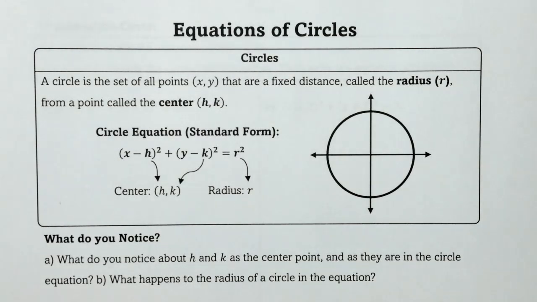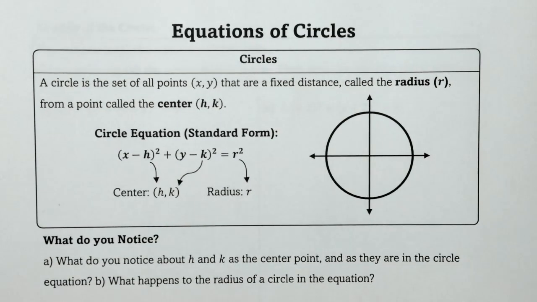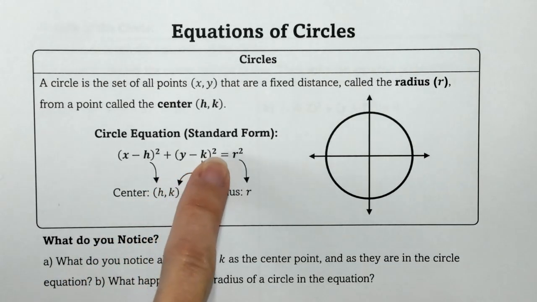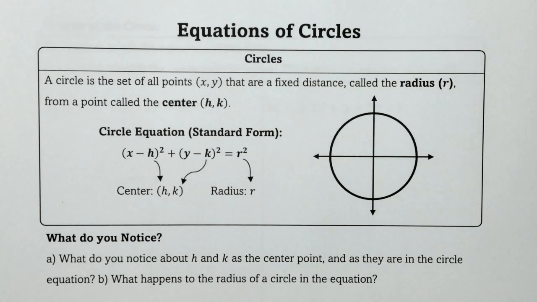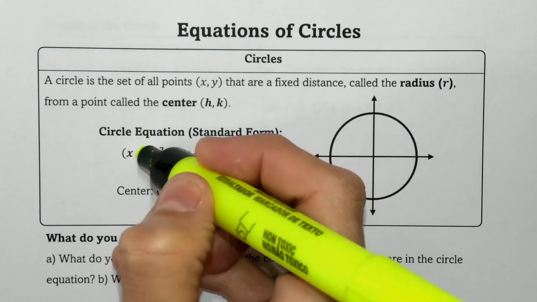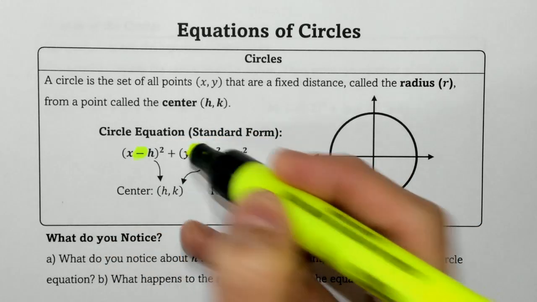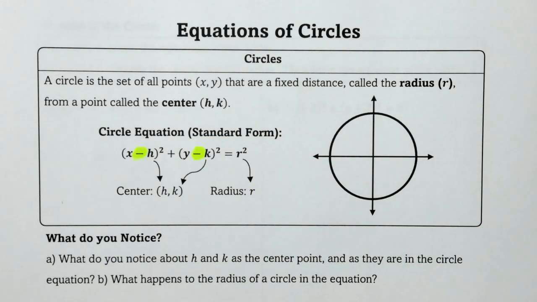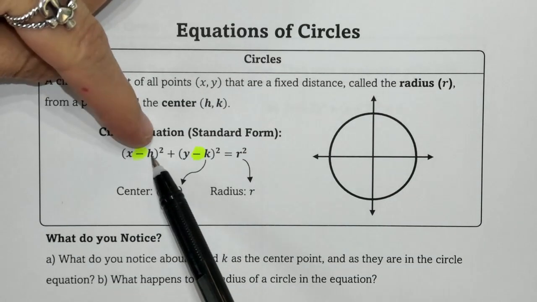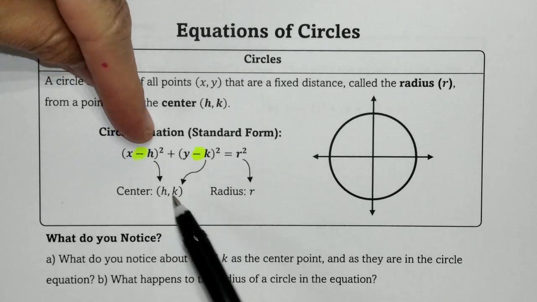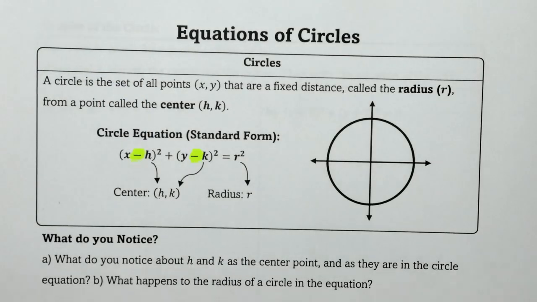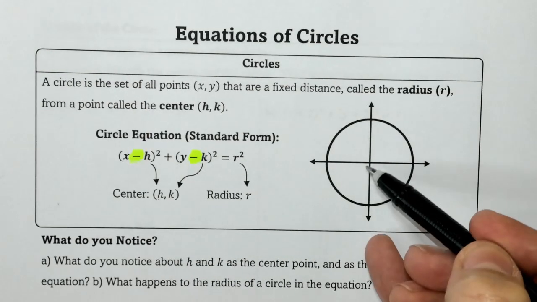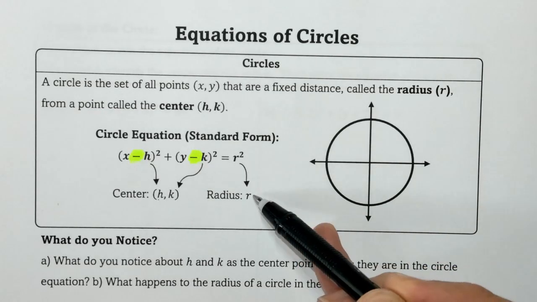So here we have (x minus h) in parentheses squared plus (y minus k) in parentheses squared, equals your radius squared. The big first important thing I need you guys to understand, where the biggest mistake is made, is that minus. I'll get back to that in just a second, but the h and the k represent your center. The (h, k), those two numbers, are going to be the coordinates for your center point. The r squared, r is going to be your radius.